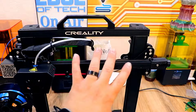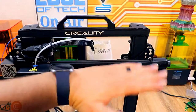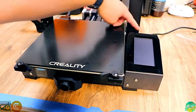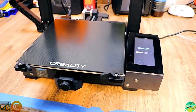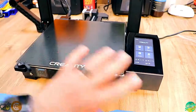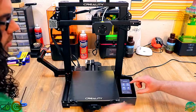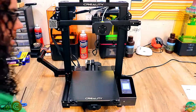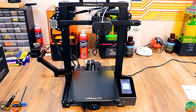The dual Z should help keep the gantry level, but it's definitely worth measuring. If it happens to be way off, you can adjust by turning your Z motor to fix the arm to match — you want to be within one millimeter on each side. Now we plug in the printer and turn it on for the first time. The Creality splash screen comes up, it goes through the loading process with a progress bar, the menu appears, we can hear fans running, and so far so good — no smoke. The next step per the instruction manual is to do the auto leveling.